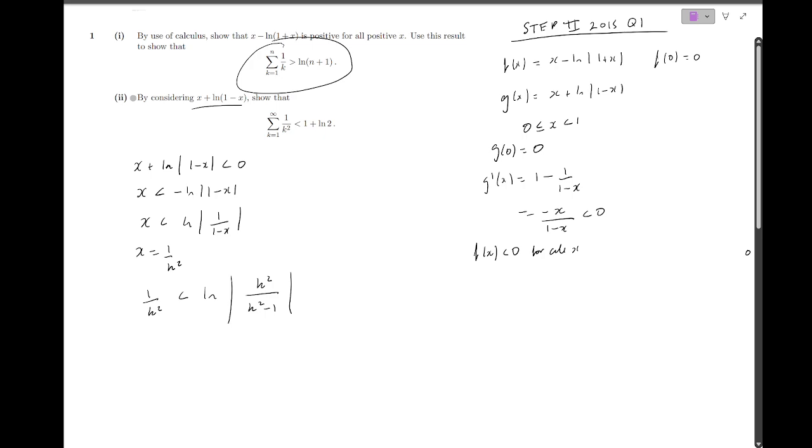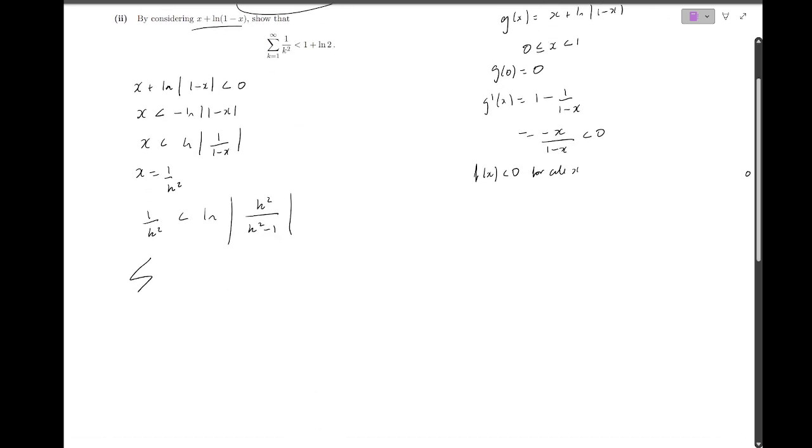So what you realize is the reason I'm not going to do it from k is 1 to n is because when k is 1, this here is undefined, right? This is an undefined value. So we're actually going to do it from k is 2, since that's the next integer that works, right? Because, again, logs also need to be positive.